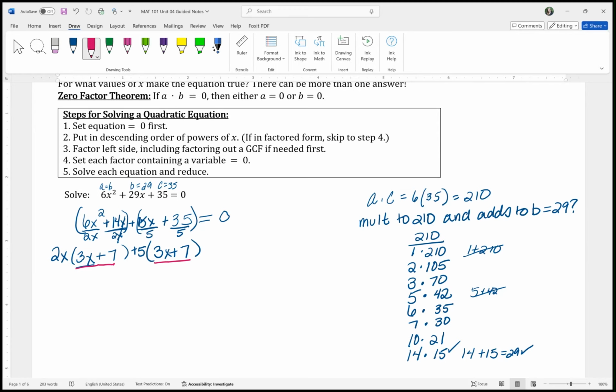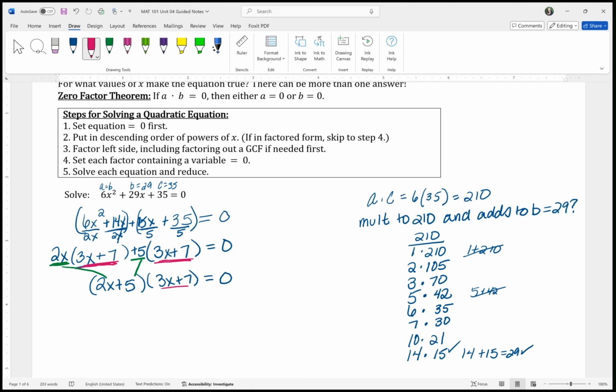Okay, and they do, so we're headed on the right track. Now, again, this is an equation, so I need you to bring down the equal 0 there. Our next step is to write this as our two factors. So we're going to write this as 2x plus 5 and then 3x plus 7 equals 0. Where are those coming from? That's coming from GCF here is creating our first factor, and then our common parentheses created our second.